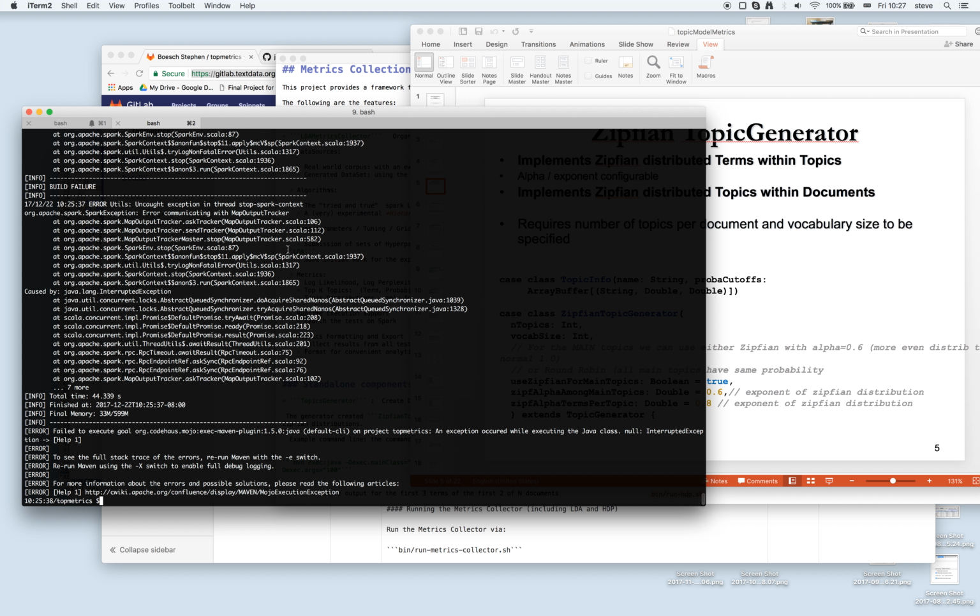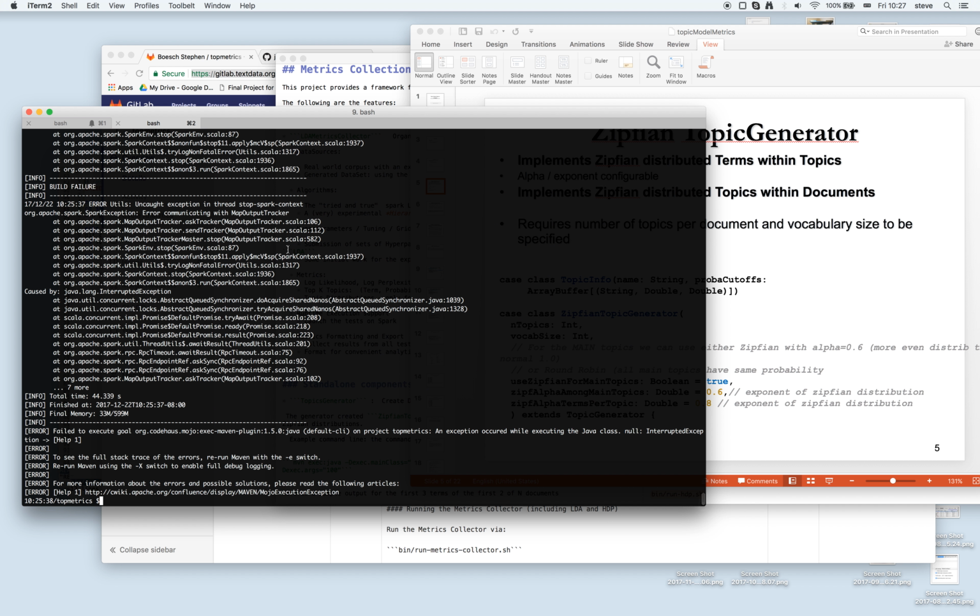So now the next step is we're going to generate the topics using a Zipfian, which we looked at. Again, I'm using a very small number of terms and topics. But what we have here is a configurable number of topics, and a configurable number of terms. The exponent for the Zipfian is configurable, and the nice thing here is that we have clear visibility into what the terms are and which topics, and how they're getting mixed.